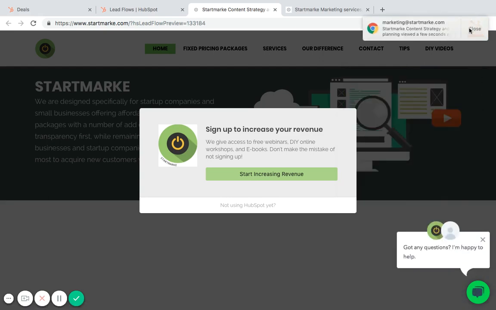Oh, and this is also really cool. It pings you when somebody who has been on your website has engaged a lot. It pings you and lets you know when they're on the website again and what page they're viewing. So that's really, really cool. It automatically has it set up. We use Google Chrome, and as you can see here, Google Chrome lets us know everything that's happening on the back end of our HubSpot account. So it just keeps everything robust and really nimble.